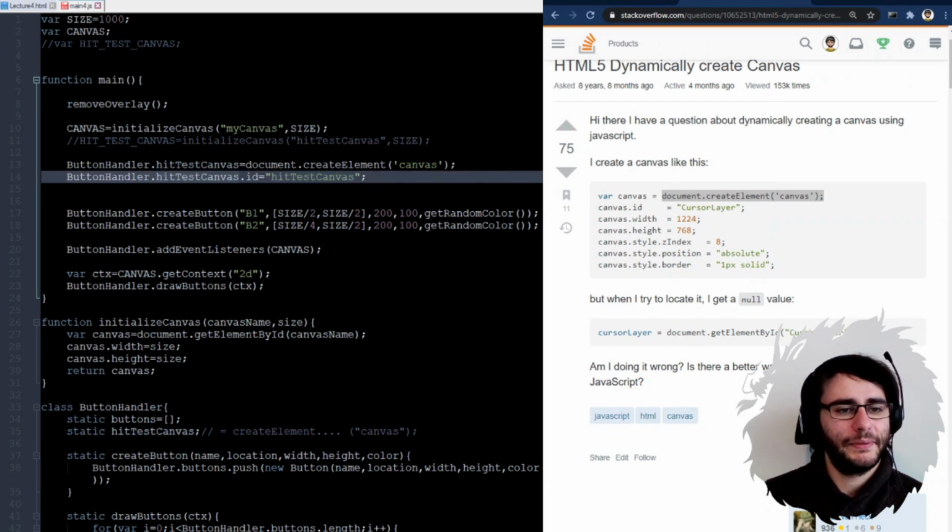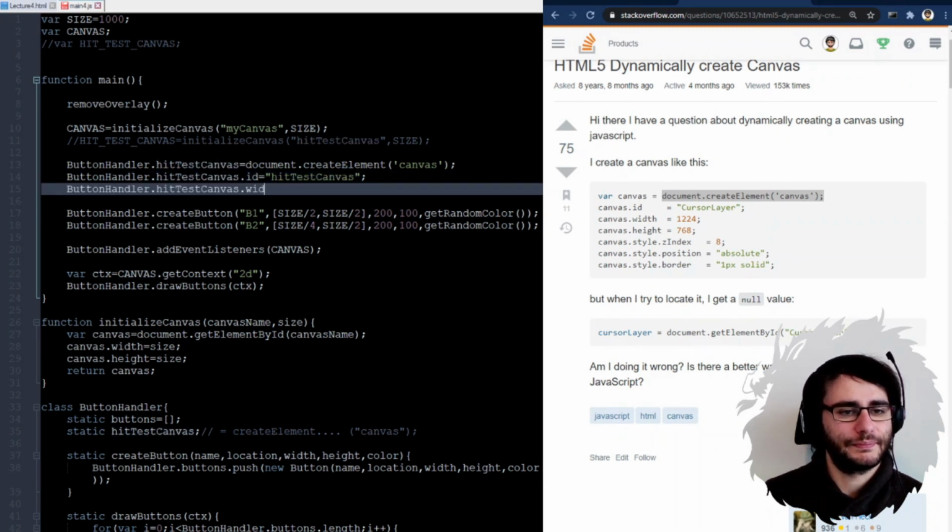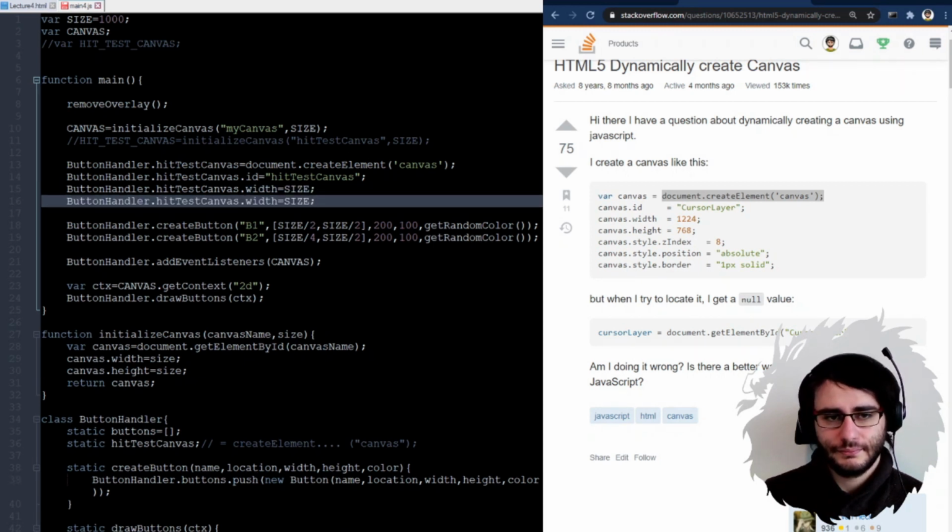A bit messy here, but I hope this works.